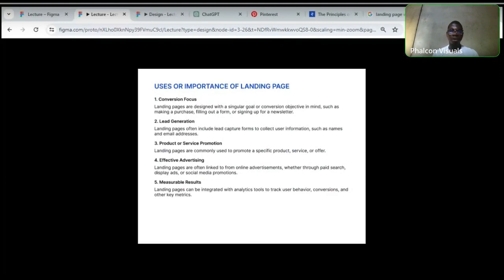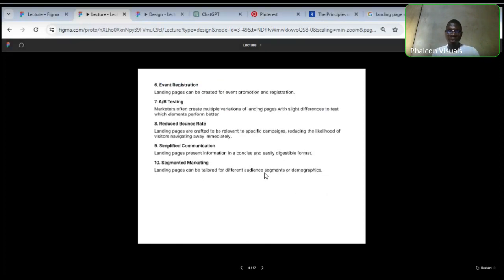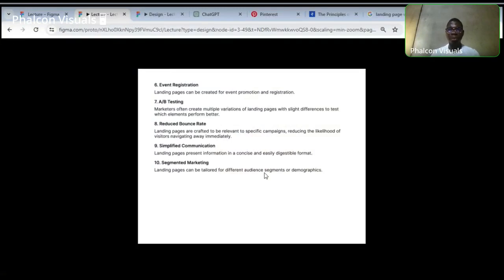So yeah, thank you. Now moving on, event registration. Landing pages can be created for event promotion and registration. Those of us that have gone to tech events before, has anyone gone to any tech events here?